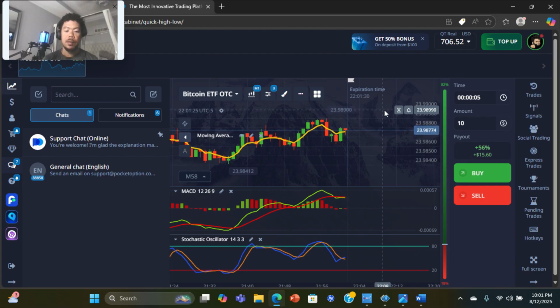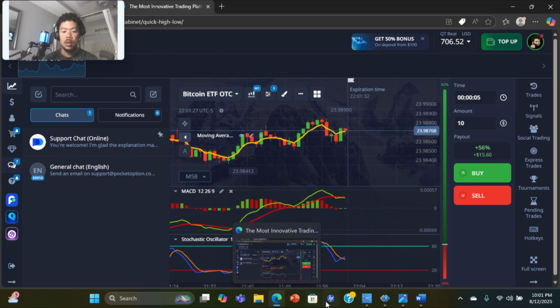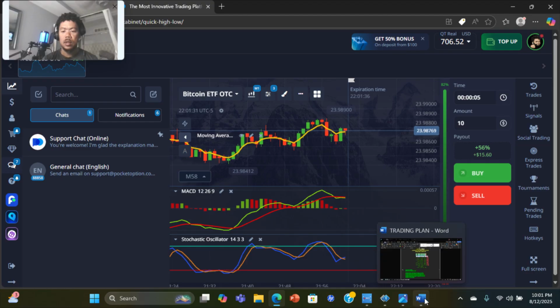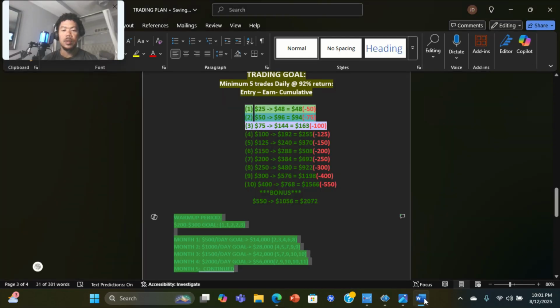So first off, I want to show you guys, when it comes to trading in general, you want to have goals. Whatever your goals are, they're your goals. I just have stuff mapped out for myself, based on what I was doing already in the demo. For those who have access to it, you already know what it is. If you don't, you don't know what I'm talking about, but I'm not going to keep recapping it.